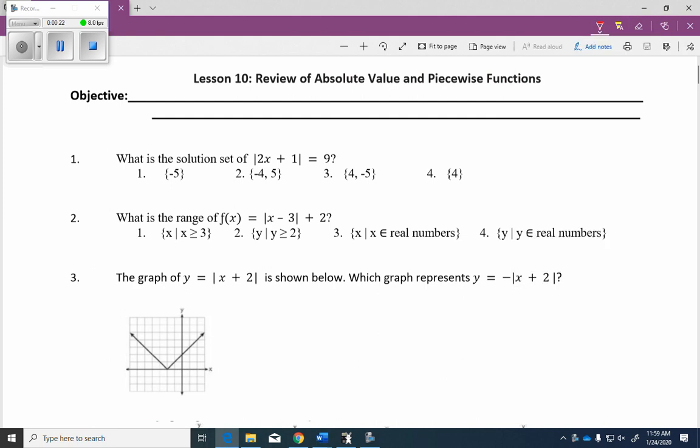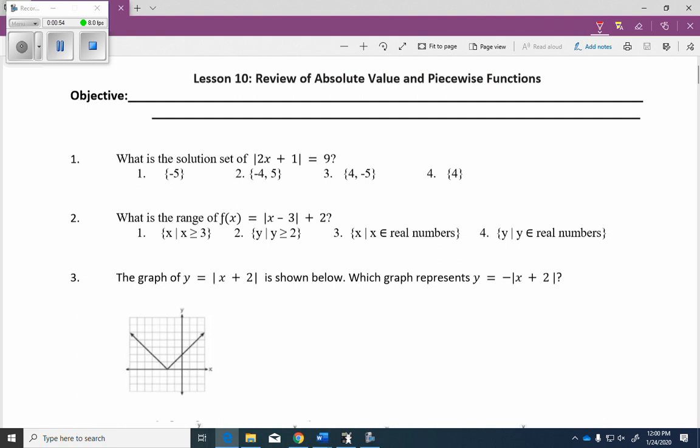So what is the solution set of the absolute value of 2x plus 1 that equals 9? Remember, to be a solution means that there's some value of x that makes this true. Since it's multiple choice, you could just substitute some things in, like does -5 work in place of x? On number 2, really what they're saying is that there's two different answers. Maybe it's -4 and 5. And number 3, again, they're saying two different answers. And number 4, they're just saying that there's just one answer.